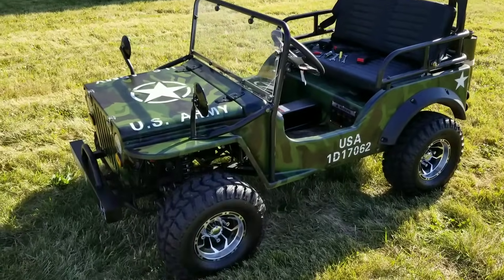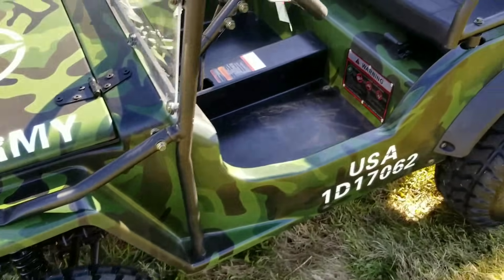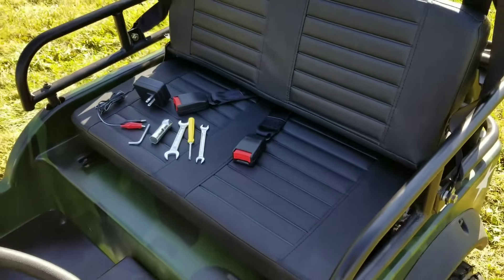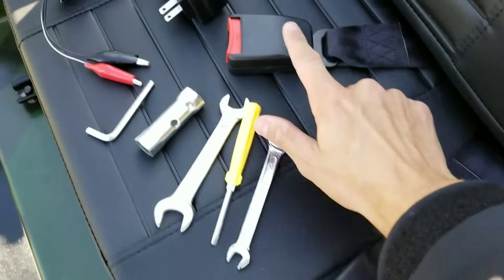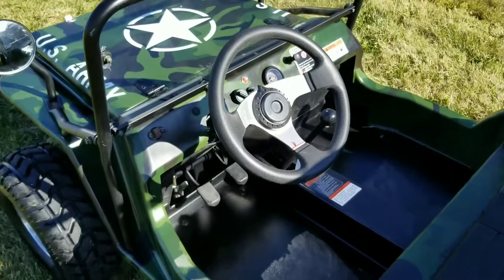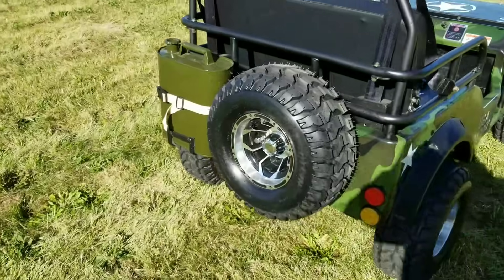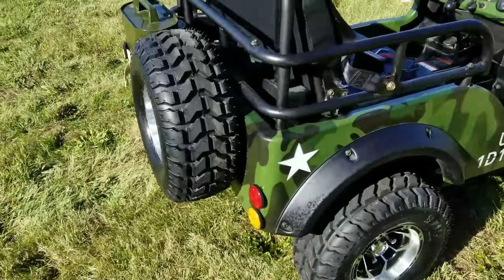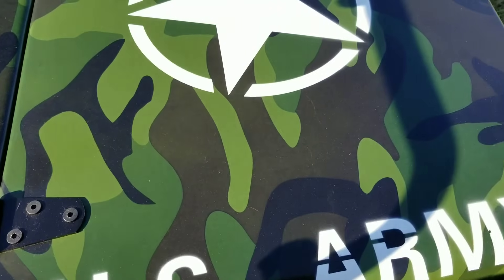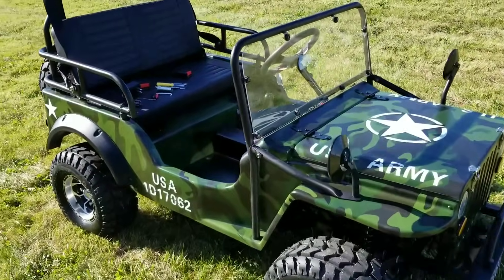Introducing the 125cc Jeep — this is the elite version. It's got the custom rims and tires on it, as you can see, real nice knobby tires on the front and the rear. You also have nice ribbed seats, as well as seat belts for passenger and driver that buckle down. On sale right now — call today at saferwholesale.com, 866-606-3991. We ship these nationwide all across the entire USA. It's got the nice actual painted-on U.S. Army, as you can see here. We have these in a few different colors — the army green.